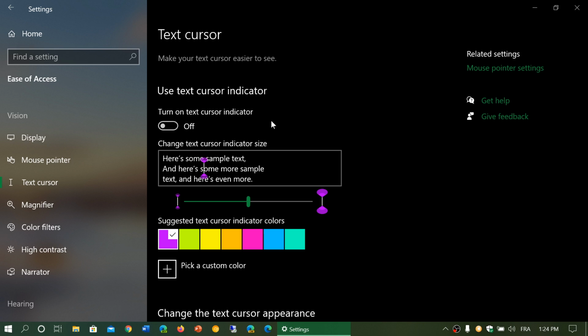When you turn this on, and you have an example here at the bottom, you can actually choose the size of the text cursor so that you can make it easy to find within a text if you have a hard time finding it and knowing where it is.